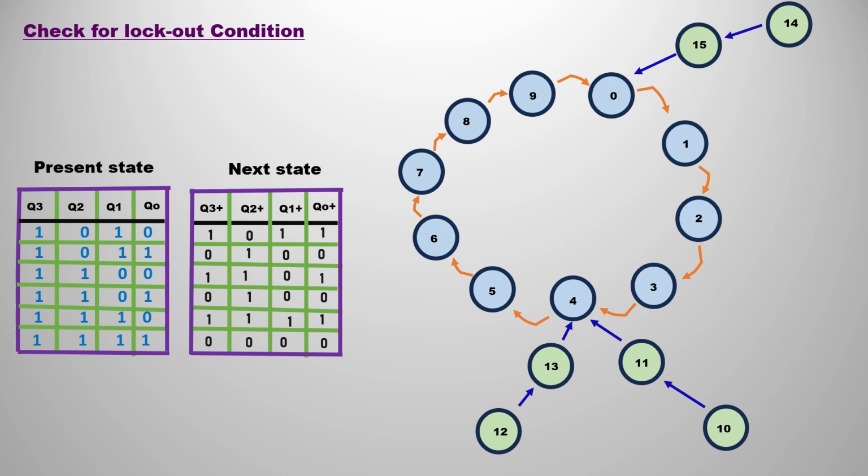Likewise, you can compare in the state diagram also. I have simply represented it in the state diagram. If you get stuck in any position, you can compare in the state diagram for simplicity. For example, if you are stuck in position 15, the last position, that is 1111, the next state is 0000, which we have obtained in the next state table. In the state diagram also I have represented that if you are stuck in 15, in the next state you come to 0. So wherever the invalid position you are stuck in, it will come back to the original state table. That is known as a self-correcting counter.